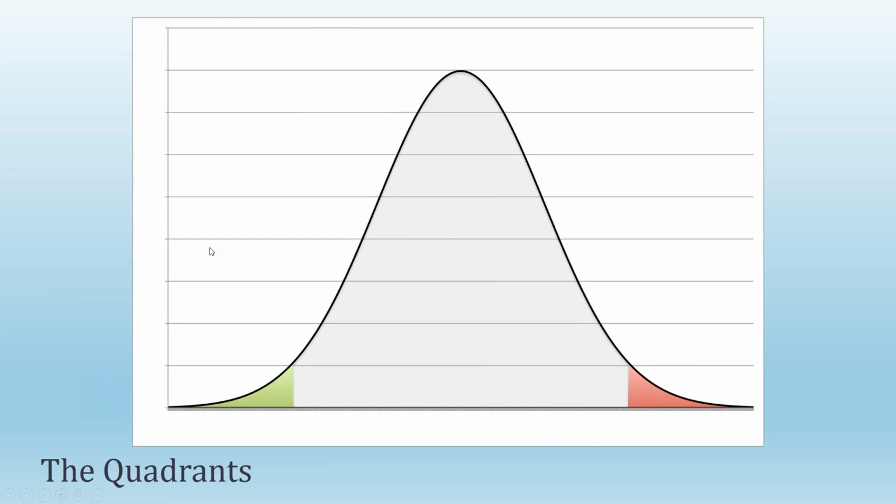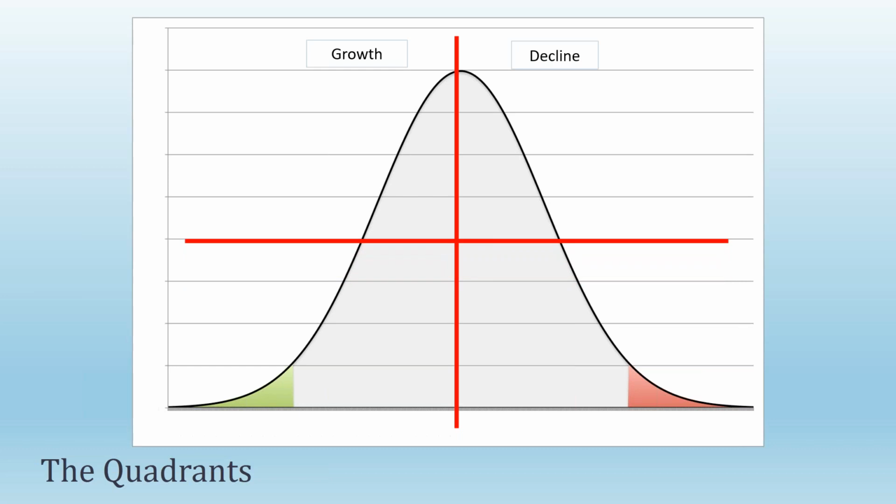So the interesting thing that we've done with the life cycle of a congregation is we try to divide it into different categories and begin to work with congregations based on what quadrant they're located in. Everything to the left of the red line is a congregation that's experiencing growth. Everything to the right of the line is a congregation that's experiencing decline. But we can also add what's called the line of sustainability. Everything above this line is a congregation that is sustainable, but everything below the line is a congregation that's suffering with sustainability.